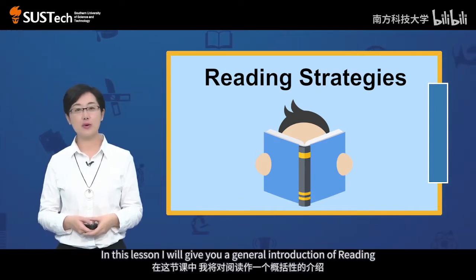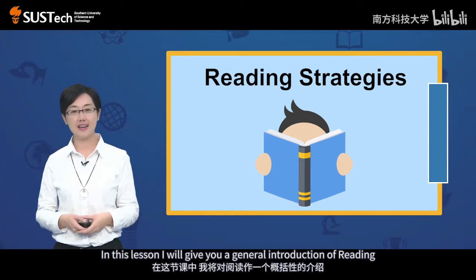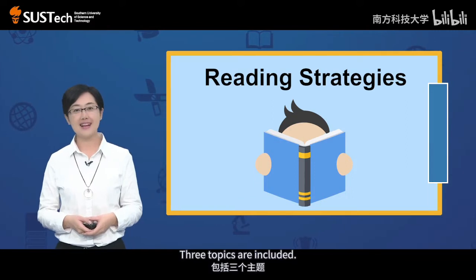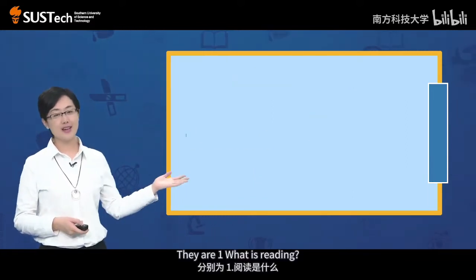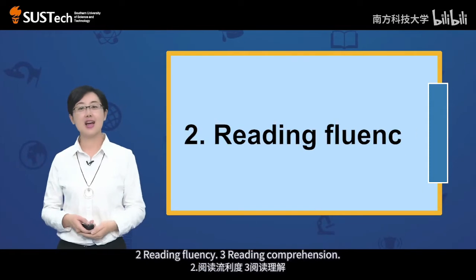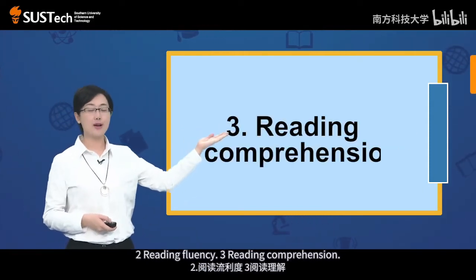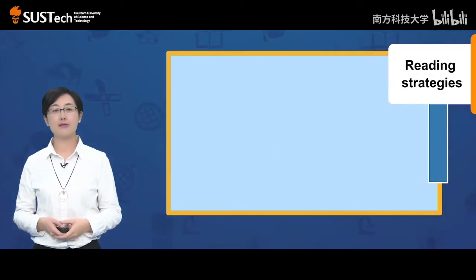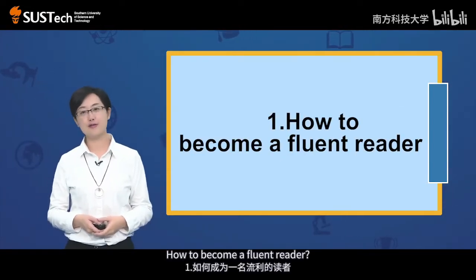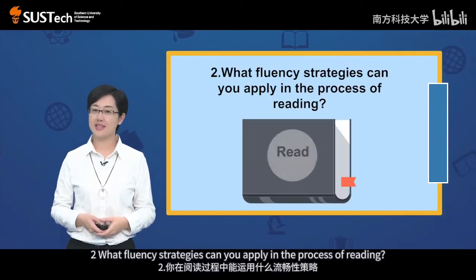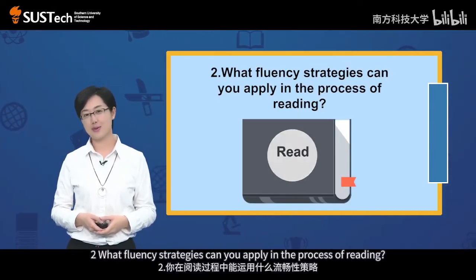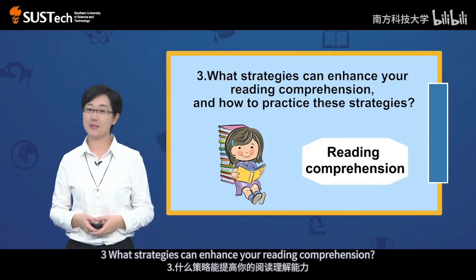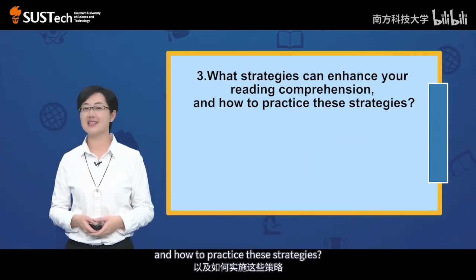In this lesson, I will give you a general introduction of reading, and some major reading strategies will be introduced. Three topics are included. They are: first, what is reading? Second, reading fluency. Third, reading comprehension. At the end of this lesson, you should be able to: first, know how to become a fluent reader. Second, know what fluency strategies you can apply in the process of reading. Third, know what strategies can enhance your reading comprehension and how to practice these strategies.